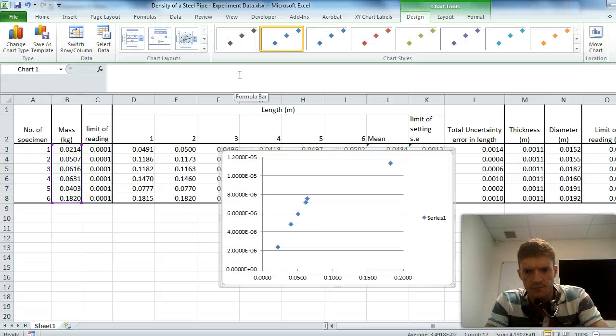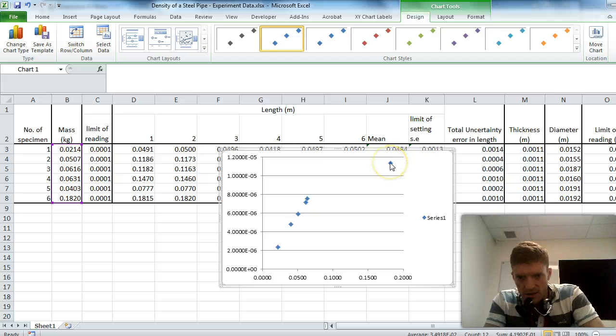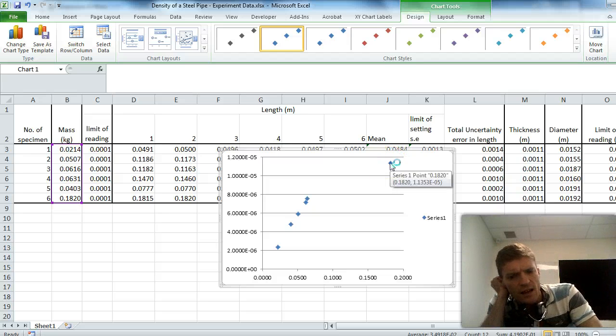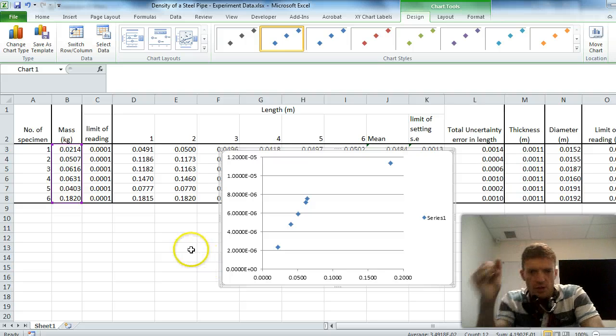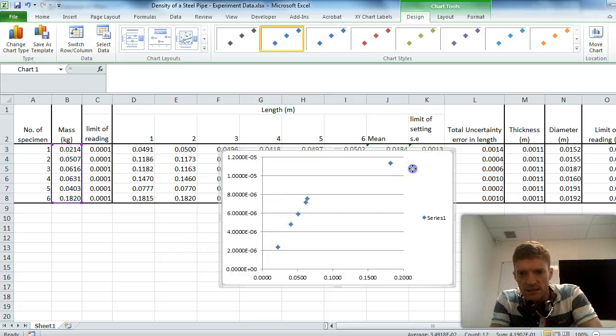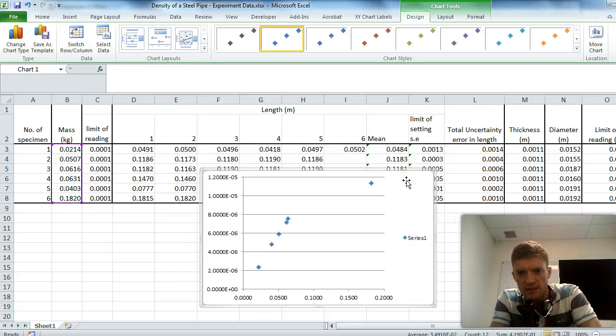Okay, there they are. Interesting. So we can see we've got a bit of a value there. It's a bit of an outlier. So these outliers can suggest that that data point is not really valid. So that needs to be considered before we proceed with analysis.